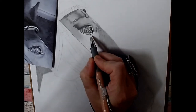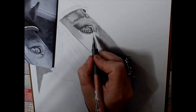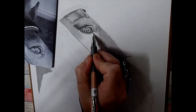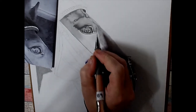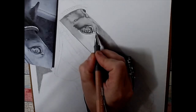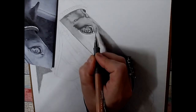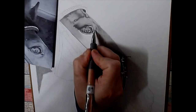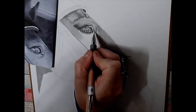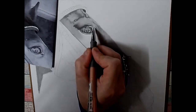I do love my Faber mechanical pencil. It's like pen, because it's so dark. But I don't know why, I can always write neater with a pencil. My actual handwriting is so much neater with a pencil than it is with a pen. Maybe I'm just better with a pencil.